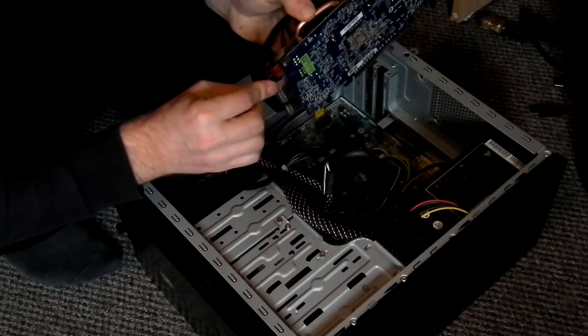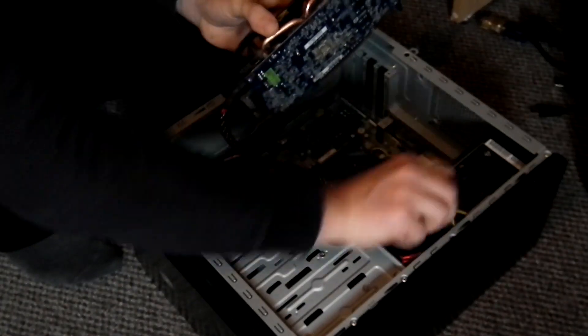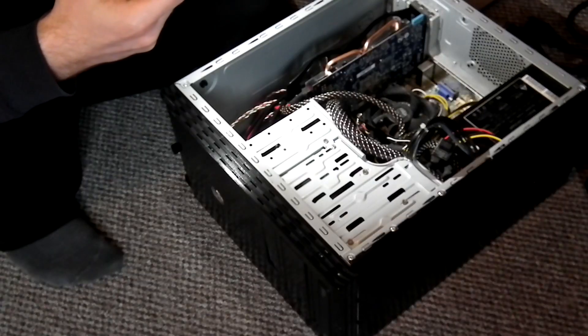Now we're going to test this - are you ready guys to see if it's working? As you can see, all is ready - the PC is ready, the card is there. Now just push the power button to see if we can get this PC going. The card starts working again! The fan is working, and we have a picture - yes! Here you go guys, the card is fixed! What we will do now is run a final test in Furmark for about two hours, and if it all passes I'm sure the card is good.